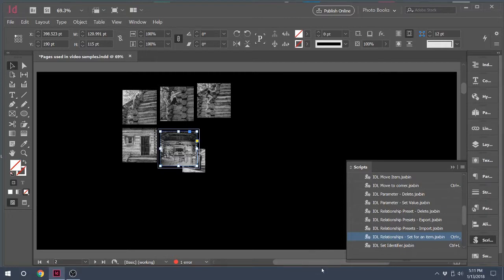The only exception is in the case where you try to put one object between two objects, and if it gets too big to fit, you will get a message about it, and the scripts will not perform that operation for you.